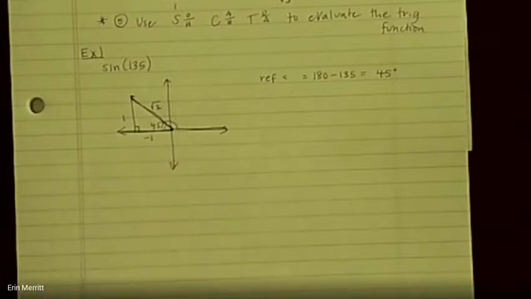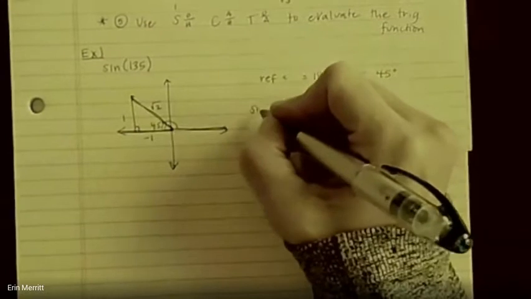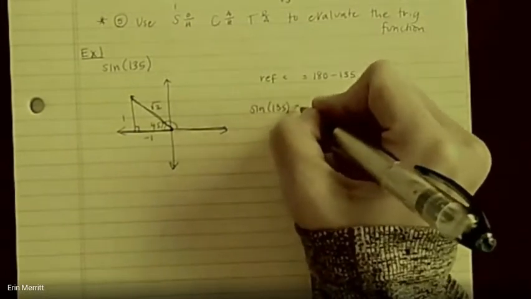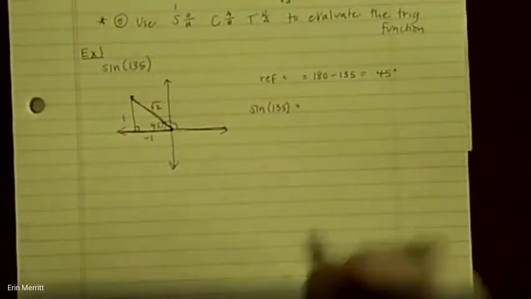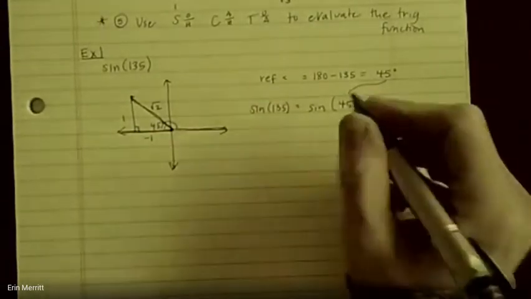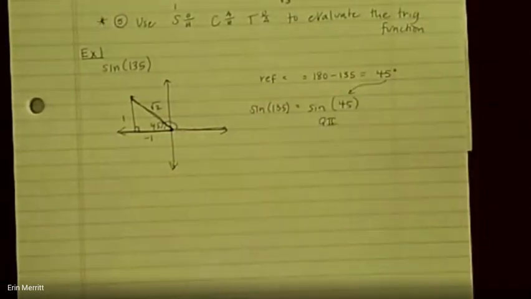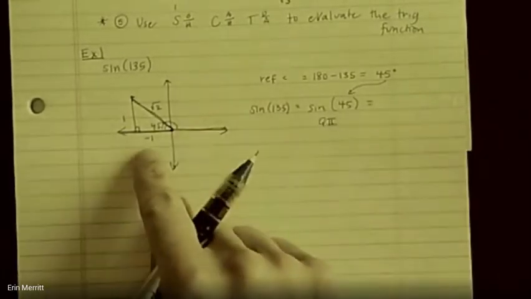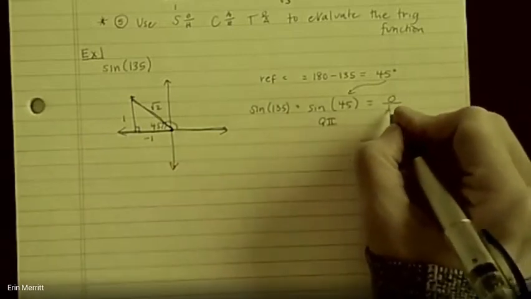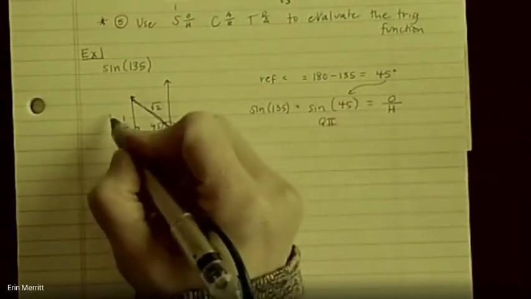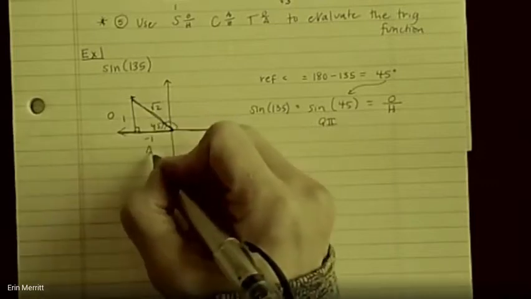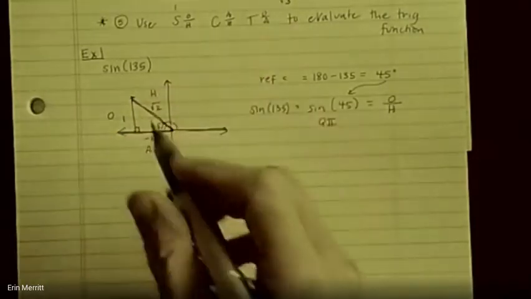Now what we're going to do is take the sine of it. So to do sine of 135, what we want to look at is that's equivalent to taking the sine of the reference angle. We're in quadrant 2 now. Right? So it just matters that the triangle's been drawn over here. So when I think sine, we're talking opposite over hypotenuse. So the opposite side, that's this guy. Adjacent's here, hypotenuse is here.